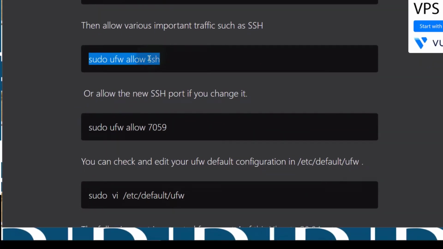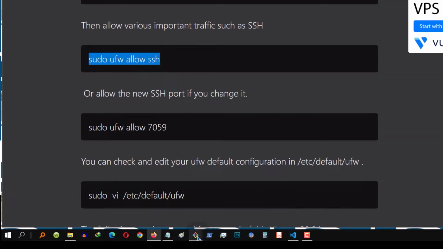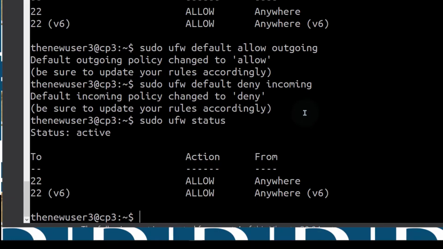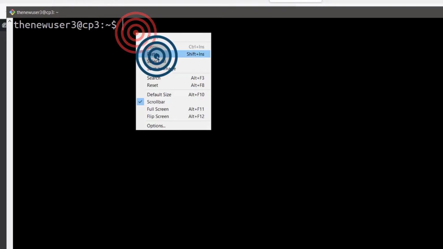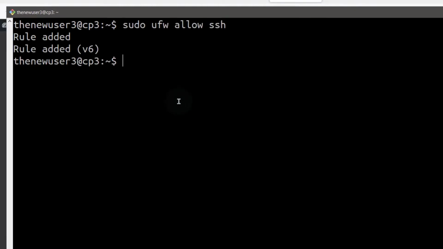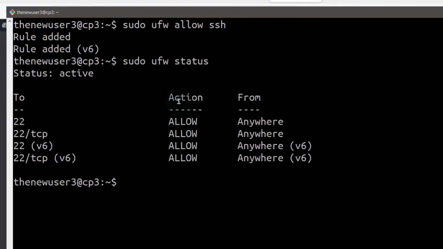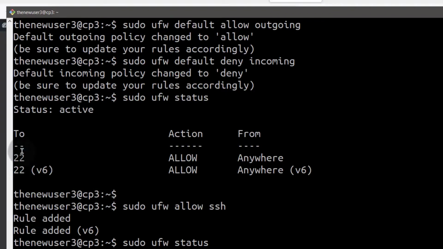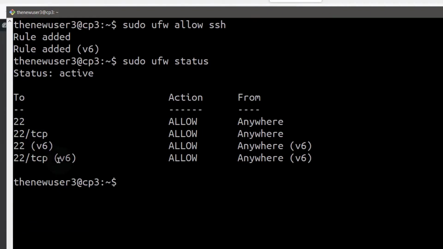What's going to happen? SSH. By default, SSH port is port 22. Let me just Control L, I will clear the screen. Paste. Sudo UFW allow SSH. Enter. So rule added. It was already there. What do you mean it has been added? So you've added it twice. Okay. So you can see this is there. That's not a problem. Just let that be like that. You can see it allows it for v6. If you scroll up, you'll see that it was allowed. But now it has allowed it again.